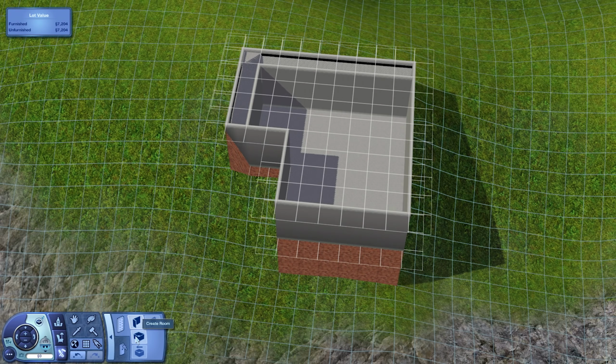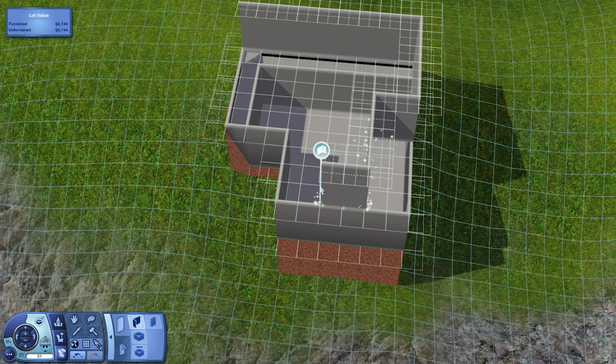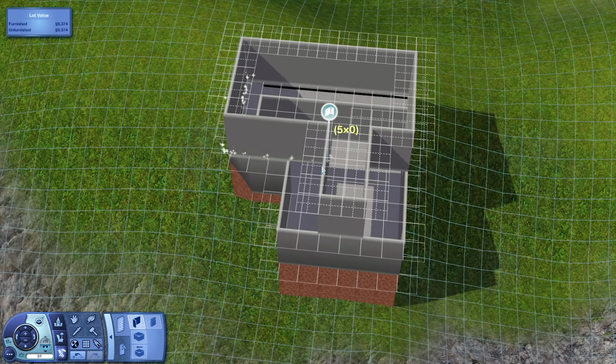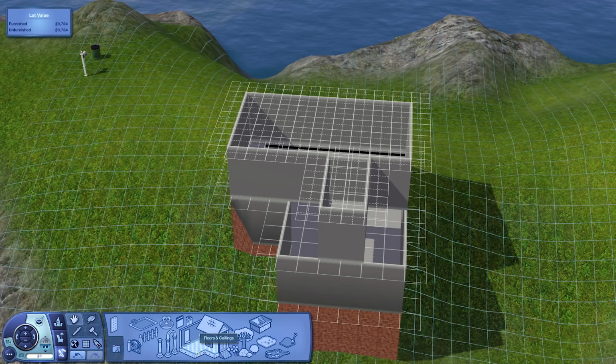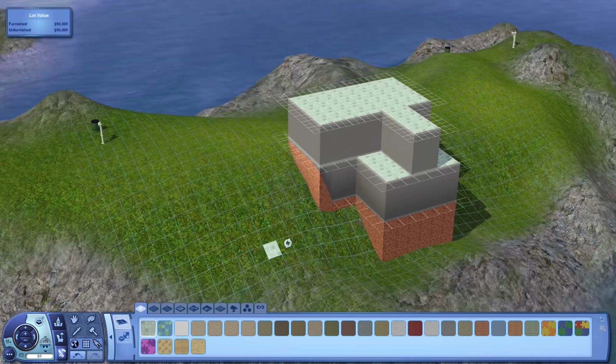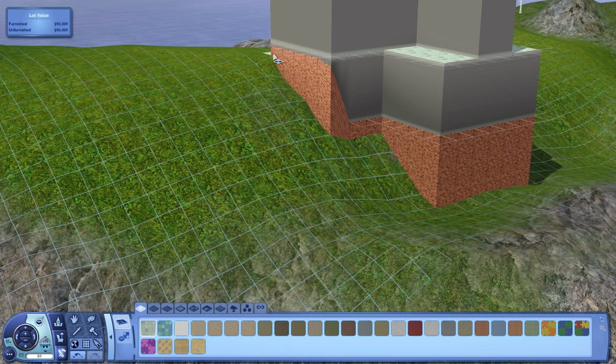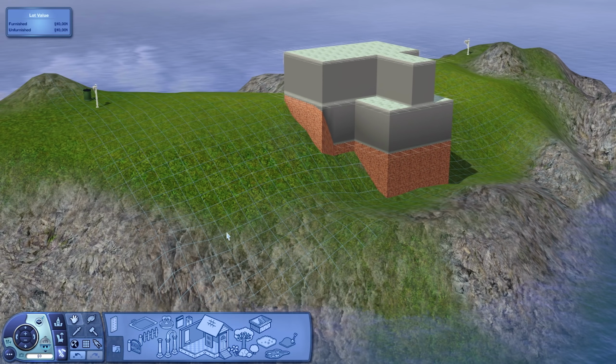And of course, if you want, you can build up higher as well. You can build up more levels if you want. It's all pretty simple. That's pretty much all there is to it. And we can get some flooring. And look at that. We have this house or this structure of some sort that's really high off the terrain at this point and then embedded in the terrain at this point. So it looks pretty interesting.